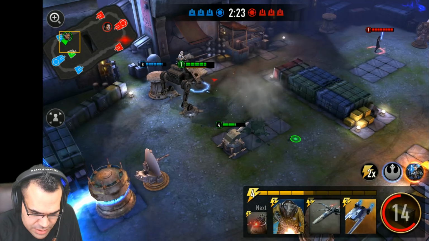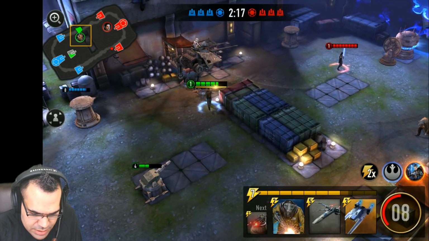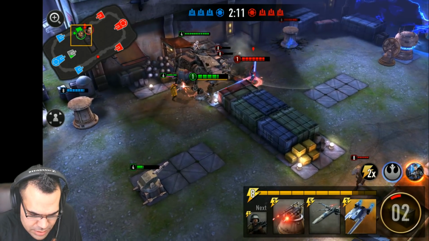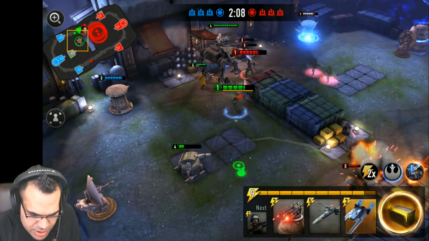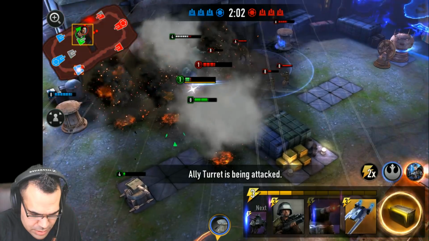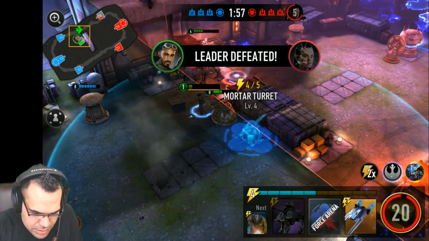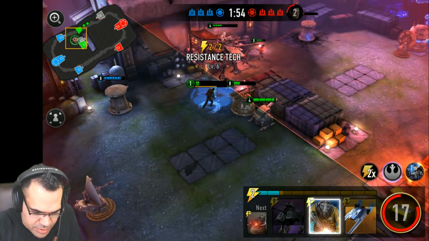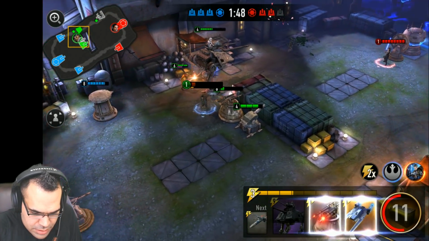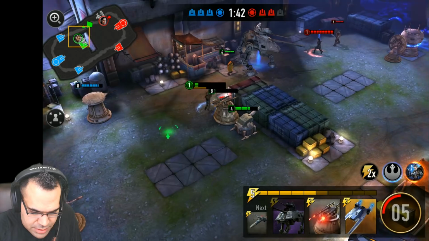Oh crap, I need her to spawn something. That's not good if it just walks straight up there. Okay, so I'm gonna... Okay. Got my repair guy on there. There we go. I need to get my repair guy up again. I really need some health because I can't die here. That would be really bad.